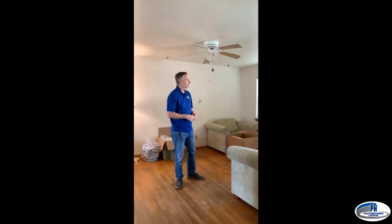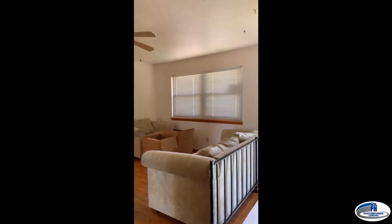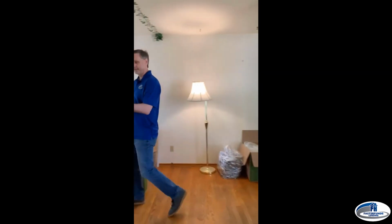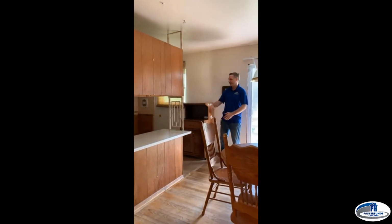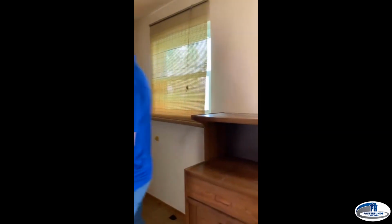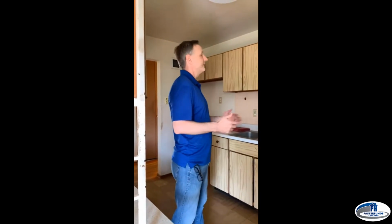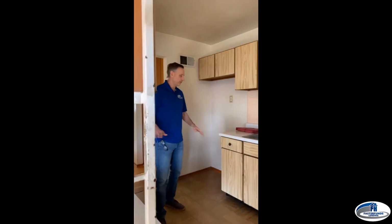All right, guys, we're standing in the living room of this split level house over in Florissant. You can see it's got hardwood floors through most of the house, which I love in a rental because it's very low maintenance. House needs to be painted, some new light fixtures, and come around this way. There's a nice little dining area here, and then this kitchen, which has this funky thing in it. I would get rid of this altogether, just to open up the kitchen. And it really needs a brand new kitchen in here because it's just kind of ugly. But if you get rid of this, put in a new kitchen, open this area up a little bit, this can be a really nice kitchen, dining, living area. And very low maintenance too. Like I said, I love hardwood floors in a rental.